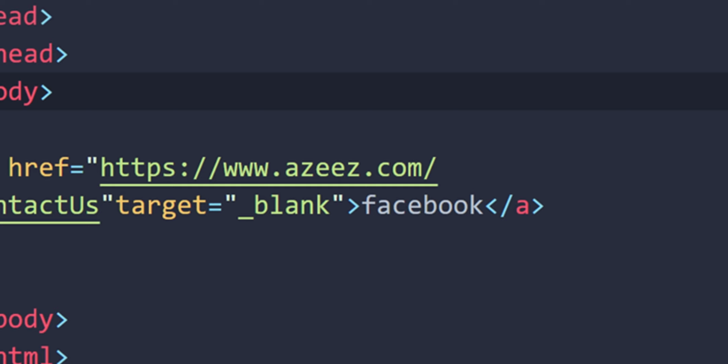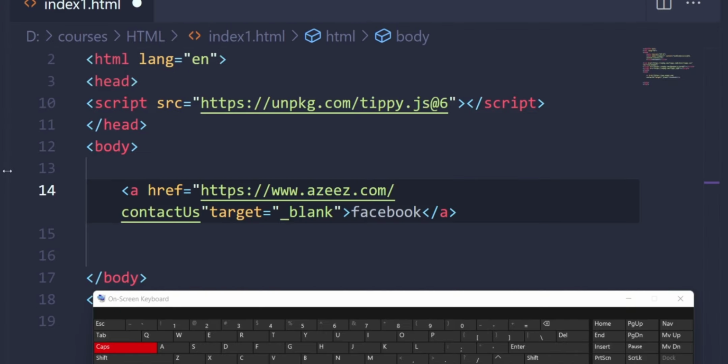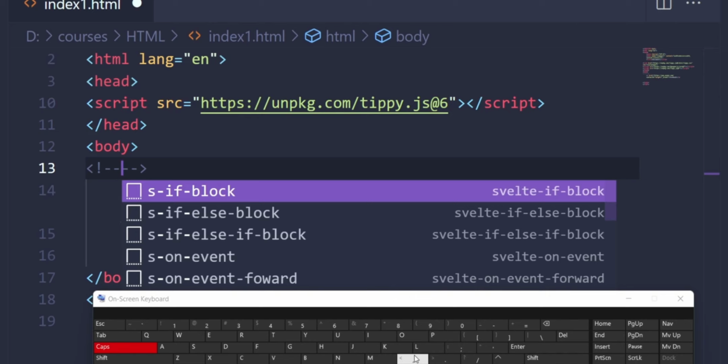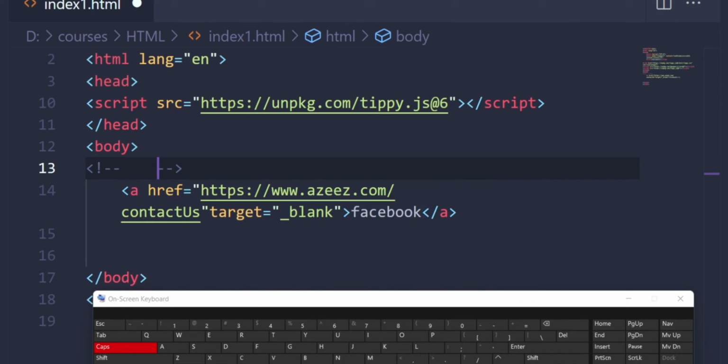The target="_blank" is called an attribute. It adds extra details or information to the tag, as you just saw. The comment tag is not seen by visitors. It's used by programmers to organize, remember, and make the code easier to read for others. Visitors don't see comments because they don't show up on the website.